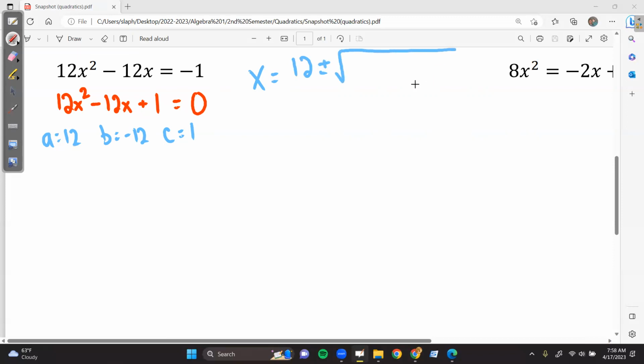And inside that square root sign, the first thing we do is square b. So that's 144. And then we go minus 4 blank blank. And then we put that all over whatever 2 times a is, which in this case, 2 times 12 is 24. And then I'm going to go backfill my a and my c. So in place of a in this first parenthesis set, I'm going to put 12. And in place of c, I'm going to put positive 1.